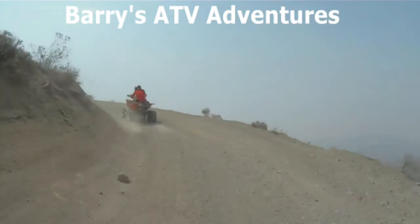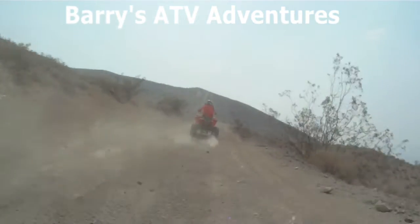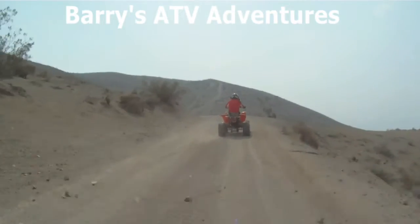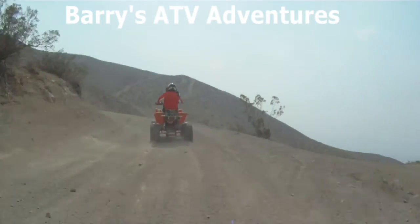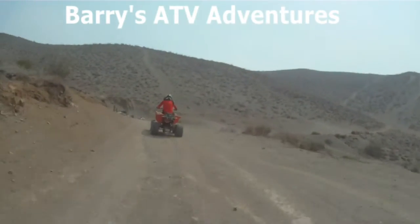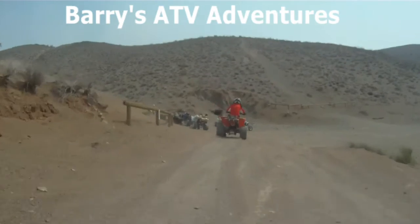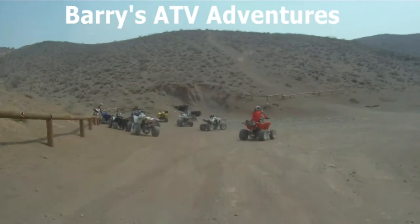It's a destination for people, and you can actually get here even in a 2-wheel drive car on some of the dirt roads. But definitely a lot of 4x4s and motorcycles and ATVs make this a spot. You can actually walk all the way through the mine. It's half a mile, so it goes out the other side of the mountain, and you can come back on top of the mountain.